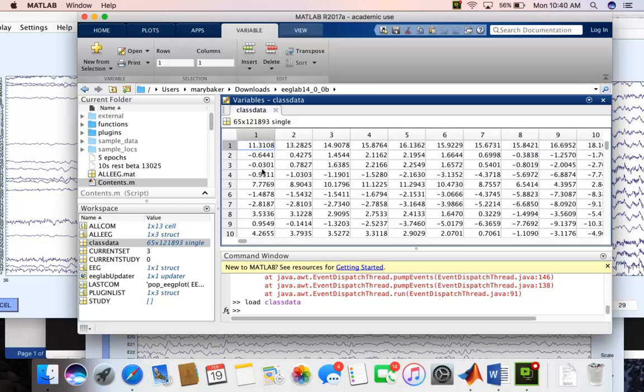Now, if you're going to do things like make calculations on this data, and you're going to do it within MATLAB, like let's say just for kicks that you wanted to average the value on each channel or average the RMS on each channel, then if you just do an average on class data, it's going to average over the channels per second.